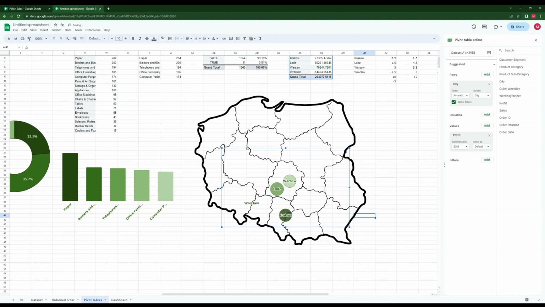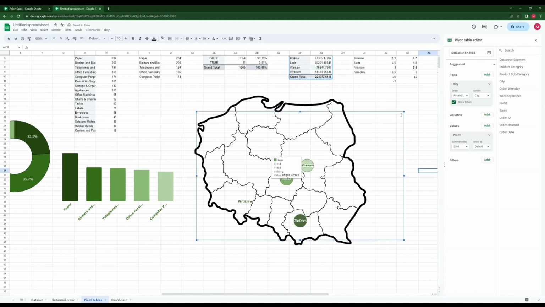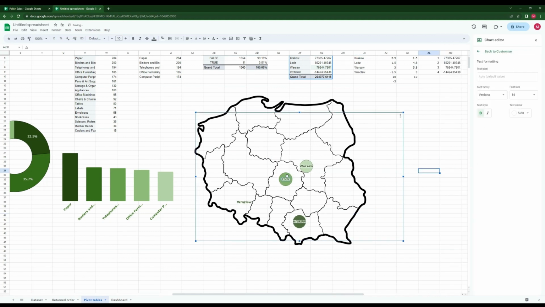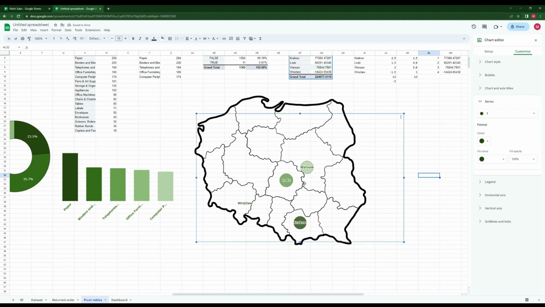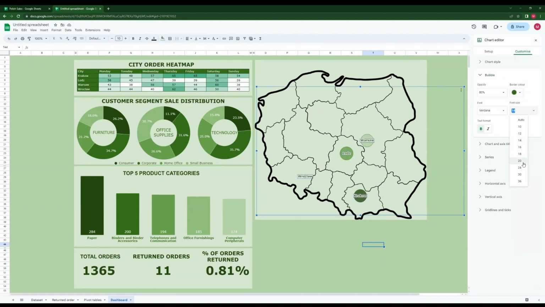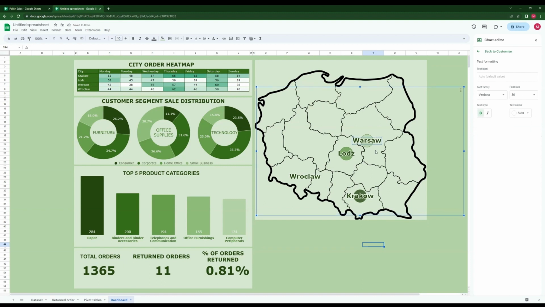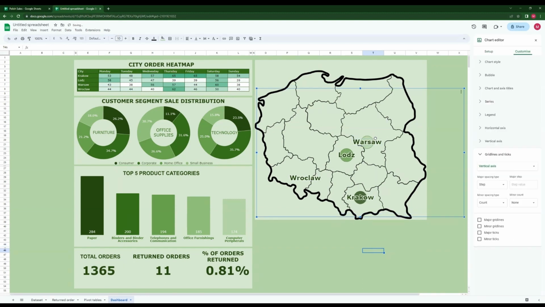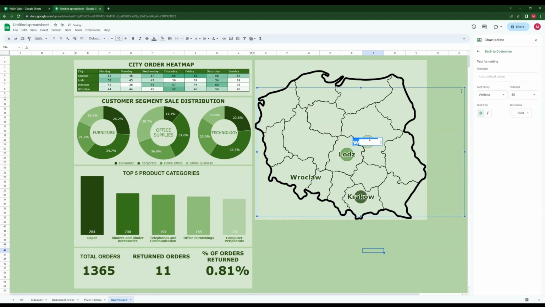We copy our map and paste it on top of our bubble chart, so that we can adjust the bubble positions accordingly. When we're happy with the size of our chart, we copy and paste it onto our dashboard sheet, and then we reposition it on top of our original map. I would like to increase the size of each bubble's labels and reposition it above the bubble. We can do this individually for each bubble, however, as you'll find out, it is a rather tedious task.